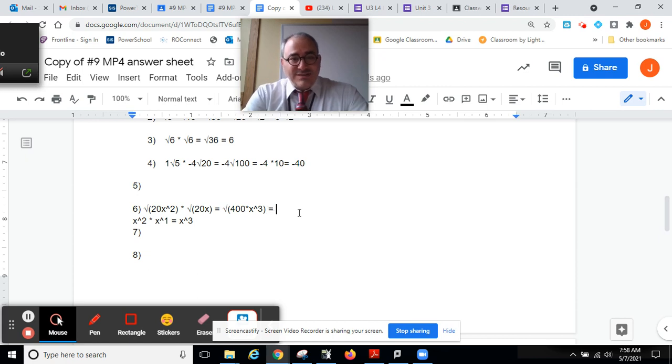Okay. We would be done if we didn't have to simplify, but in case you're required to simplify, we know that this would be the same thing as radical 400 times radical x to the third. I just broke those up into two different radicals, right? Now what can I do with this 400? You know what you can do with 400? Take a guess. Think about it.